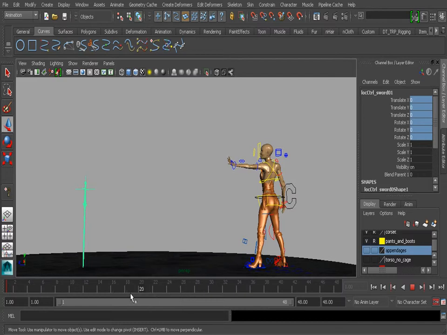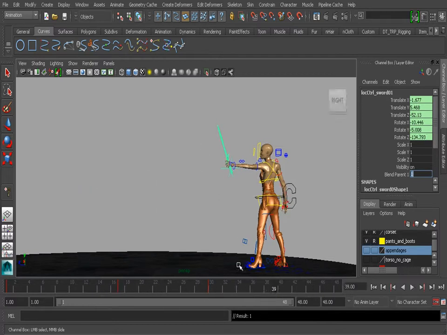So now we can choose when we would like the sword to float over to her hand. That should be right when she starts to open her hand up. So let's say we do this. On about frame 17, we'll click right here on our blend parent channel, right click and choose key selected. Now, let's say we go to about frame 30, and we'll set the blend parent to 1 or 100%. Take a look, it now has snapped to her hand. But watch this, when we start to scrub through, you can see that we have this really nice looking blend, this transition where she now holds on to the sword.